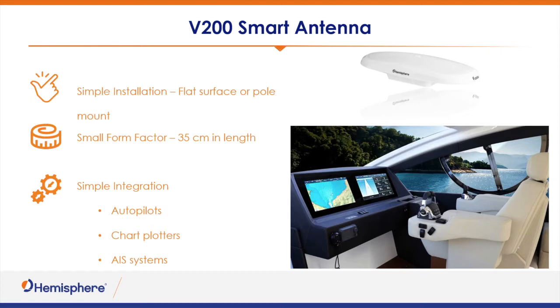A higher-profile version of the surface mount is available, which allows you to use the same cradle, just with a little bit more of an increase in height, so it can get you over any other potential areas for interference, as well as giving you some clearance advantages. And the final option is the pole mount, which is a standard 1-inch pole mount found in a lot of marine applications. It's easy to use. You rotate it on, the cable goes up through the middle. It's a really clean install, and really easy to set up.